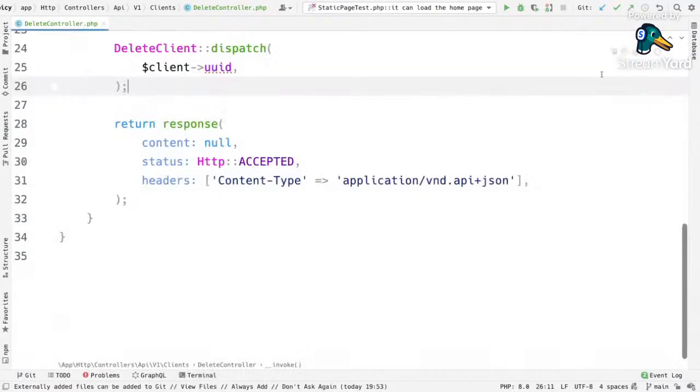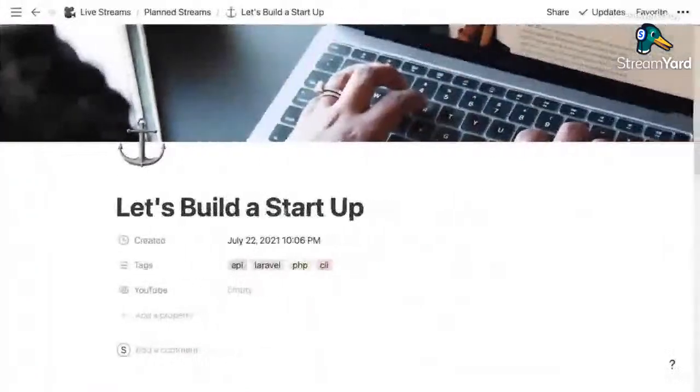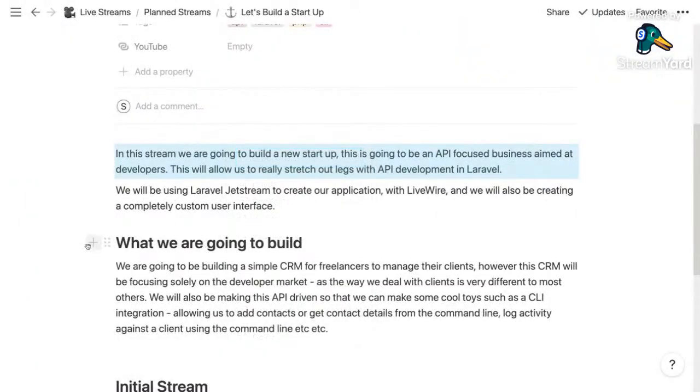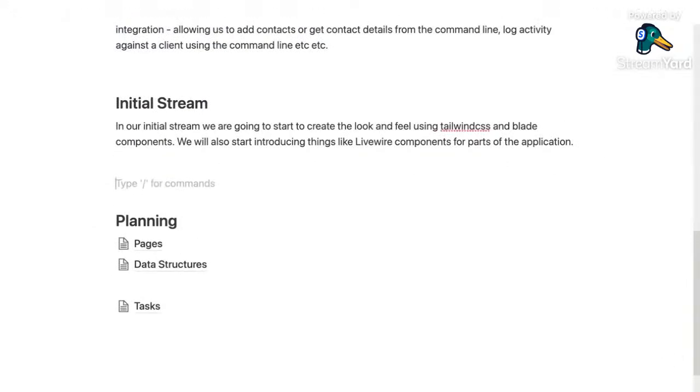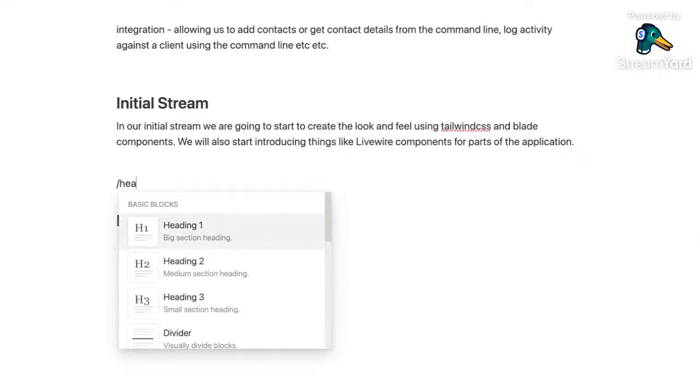The next step is to start looking into what we're going to build. Where's our initial stream planning? So what we want next is next week.